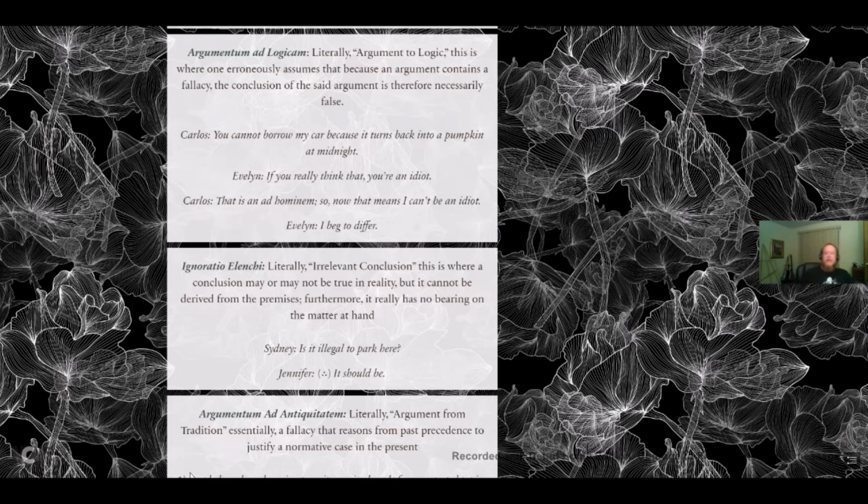Argumentum ad logicam. And this one's similar to the tu quoque from earlier too. This is where you say, hey, someone else committed a fallacy, so I don't need to listen to what they say because they messed up. They made a fallacy, so automatically everything they said is wrong. That doesn't follow. Someone can make a fallacy and still be correct in what they're saying, even though they made a mistake getting there.